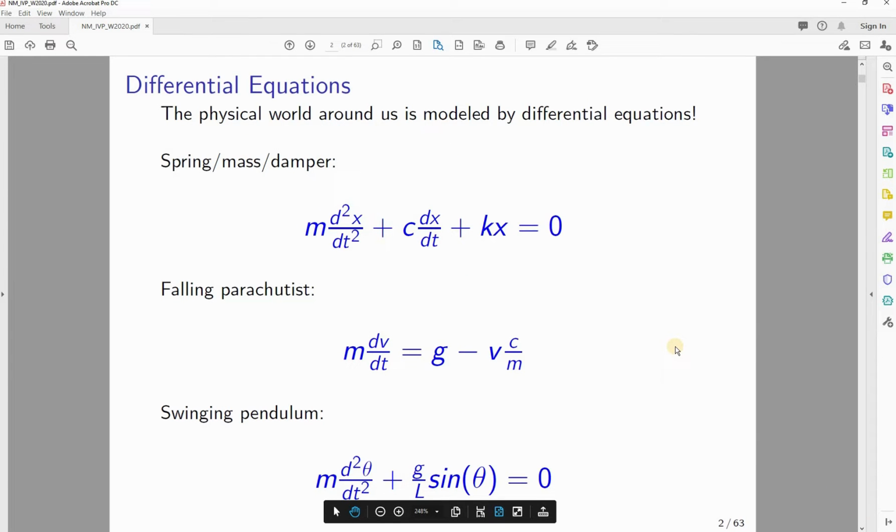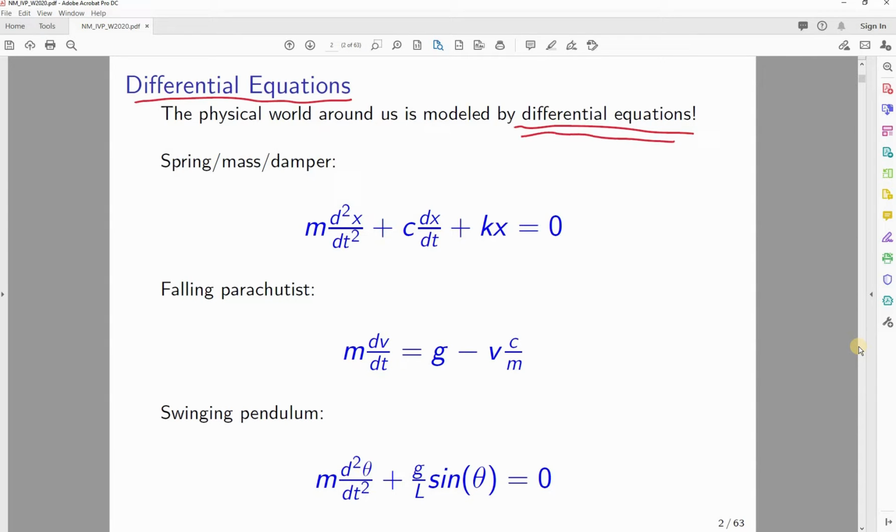So to give some examples of what ODEs are, and of course ODEs stand for ordinary differential equations, okay, mostly the world is modeled by differential equations, and even recently when we're talking about the spread of COVID-19, they use differential equations to help them understand the rate of passing these diseases onto each other. But before we get onto those sort of topics, we have a couple of examples right here.